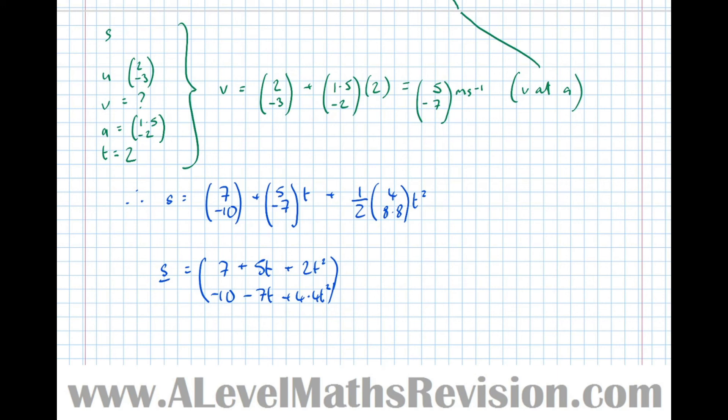Now it's told us the direction of motion of P is north-east, that way there, one along and one up. That means its velocity has i and j components exactly the same, because for every one we go east, we go one north. So it's travelling at velocity that has the same component for i and j.